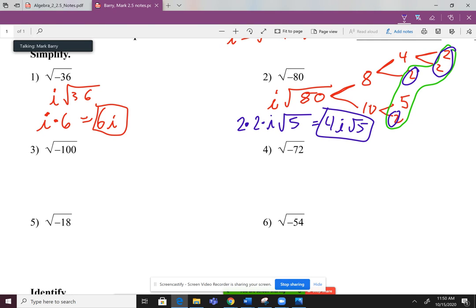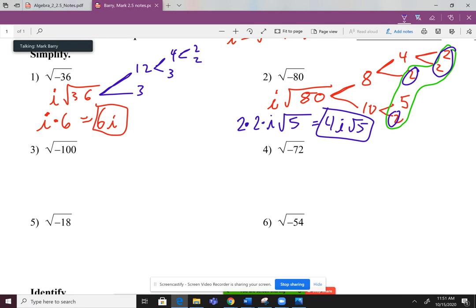Now I wanted to show you guys, I actually wanted to go back now and do number 1 again, even though we already got the right answer. Because what if you would have missed that 36 was a perfect square? Could I have done the breakdown thing on this one? The answer is actually yes. So what if I would have thought, hey, 36, what if I would have said, okay, that's 12 times 3? Would that have been okay? Well, let's see what happens. I would break down the 12 as 3 times 4, and I would break that down as 2 and 2.